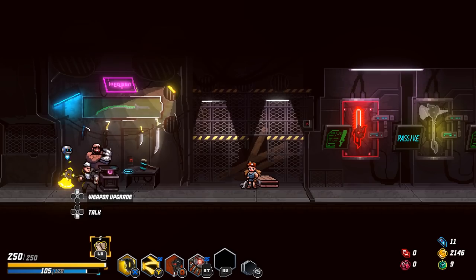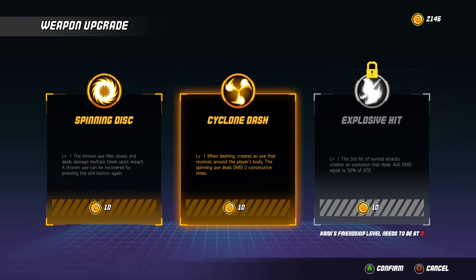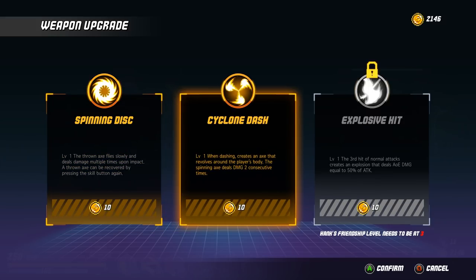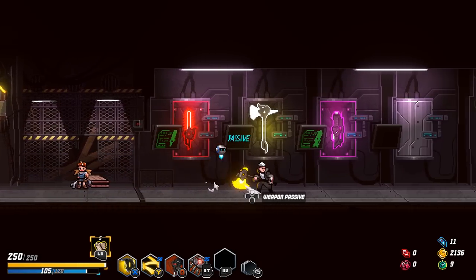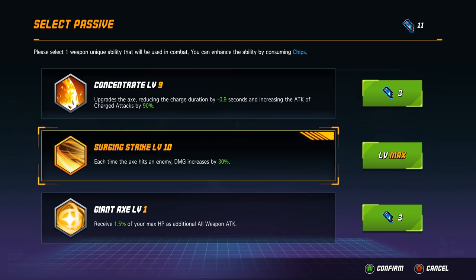So in here, we are going to do an axe run like I promised. So we talk to our man Hank and we have spinning disc and cyclone dash available once again for the coins, but we've got plenty of coins, I don't care. Spinning disc is kind of okay. You throw it and it comes back like a boomerang effect, but I'm not really worried about that. Cyclone dash is a nice little passive thing to take. As you can see, when I do a dash, we get a little spinning animation. It just does extra damage. My runs at the moment are very dash centric, so I'll explain why and show why as we go, why that passive is what I chose.